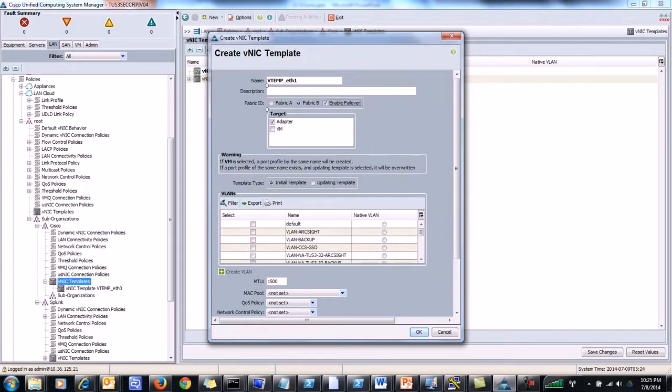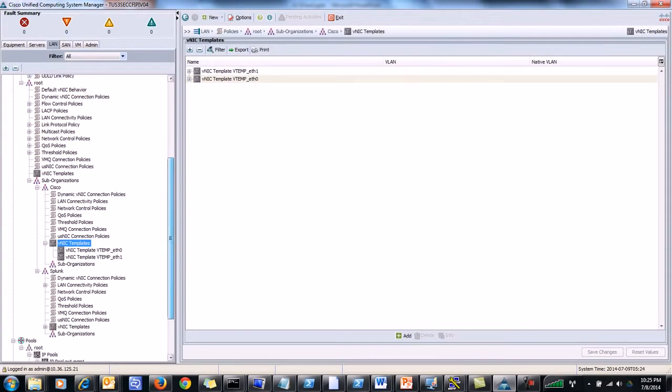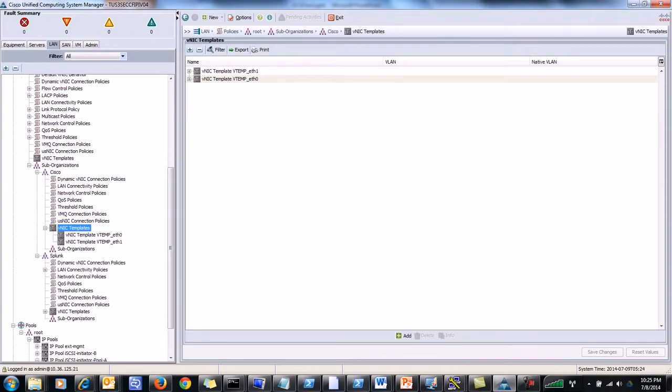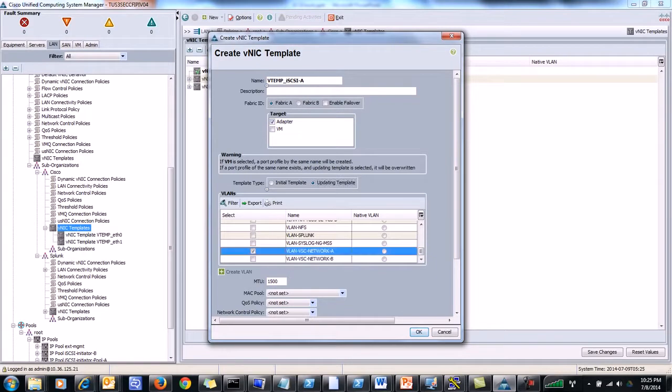Again, you can choose any site, main site. Prefer to just keep the vNICs on two separate sites. It can be a different vNIC in this case, and then MTU size and MAC pools and other things you use as standard. Now we're going to make the iSCSI vNIC templates. So there is no fabric failover, updating template, and I'll use that as native. And MTU is 9000. MAC pool and QoS come standard.